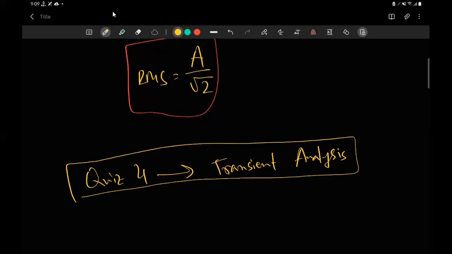I will give an assignment on AC, and I don't think you will be able to do AC problems on quiz 4 because that quiz is almost 24 hours later. You don't even have 48 hours. So for quiz 4, just do transient analysis, and that is on 30th August during your class time. Please try to come to class as soon as possible, so that we have enough time to discuss our AC and final exams.